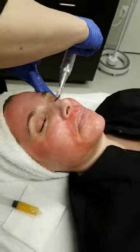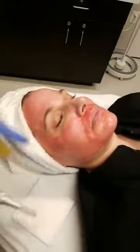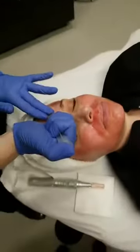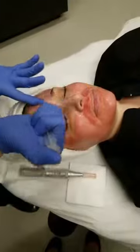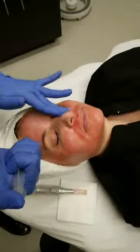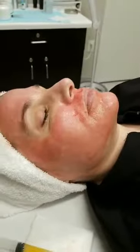Karen is asking what is the number one benefit for doing this. The number one benefit for microneedling with PRP is to stimulate collagen. Our skin stops creating collagen in our 20s, so we have to trick it into creating more. By damaging it in a healthy, controlled way, your body says 'I'm injured, I've got to repair it,' and sends all the antibodies there. Using PRP actually increases the healing time.